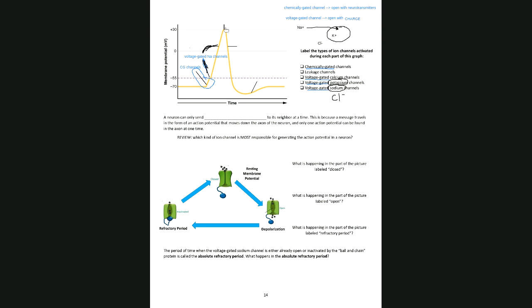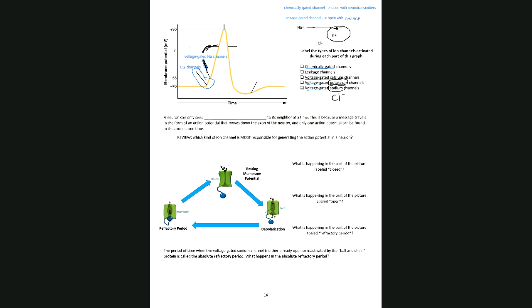Up here at the top of my graph, we're at positive 30 millivolts. Technically, there's two kinds of channels that open up here. One of the channels that opens up here is the kind of channel whose only job in this process is to help me spit out neurotransmitters. Do you remember, was it calcium or was it potassium that helped me to spit out neurotransmitters? Calcium. Yep.